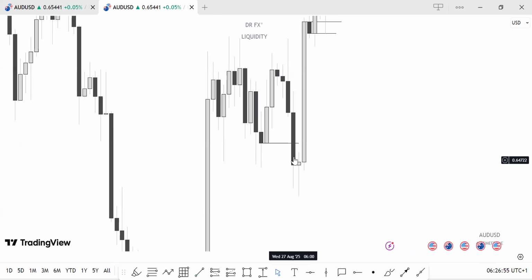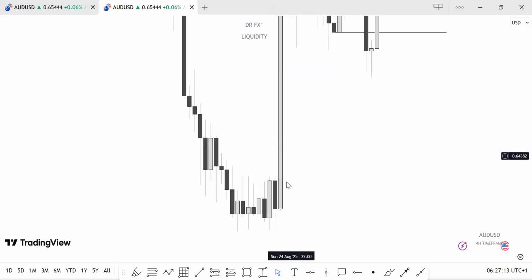But then look at something like this. Look at the way the body of a candle closed below this support. Then this one has been broken. We'll be expecting the market to use it as resistance. But when the market came back again, did the market use it as resistance? No. The market also destroyed it, right? After destroying it, this one is now a QM. You'll be using it as a QM, right?